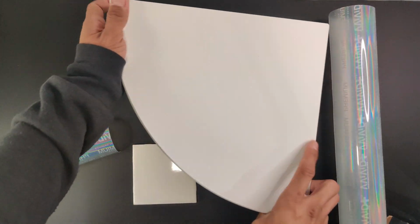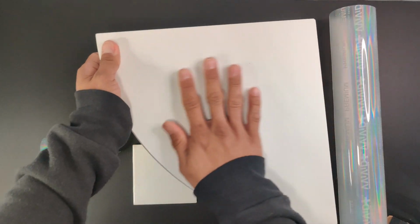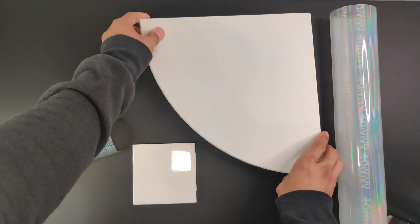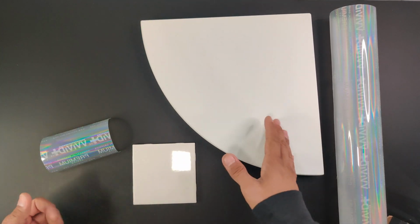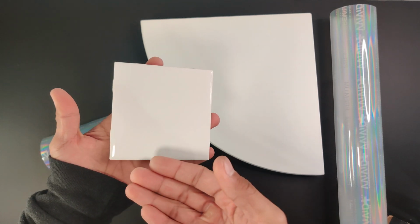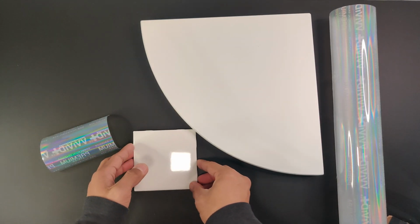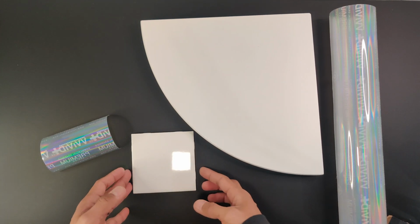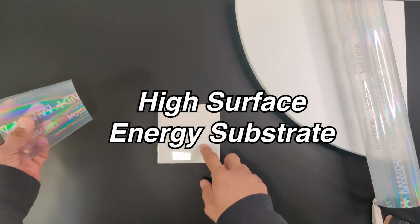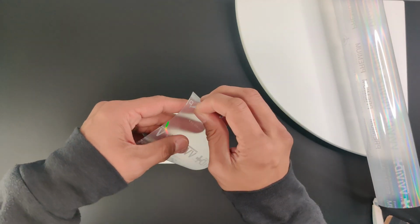This is just a corner shelf for a house. It's a smooth surface as well, but it is a satin-like surface, so it's fairly low energy relative to something that's super glossy and shiny like this tile. Let's take a look at how this adhesive reacts to two different substrate types. We'll start by applying this to the high surface energy substrate, in this case the tile.